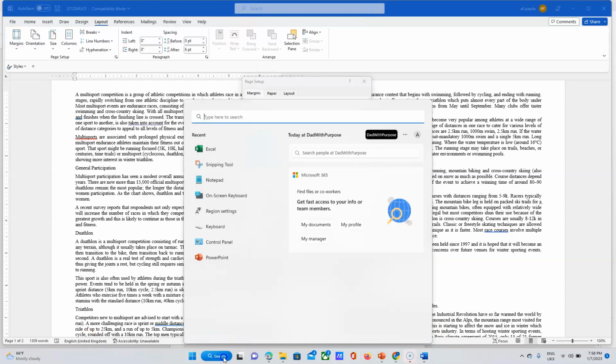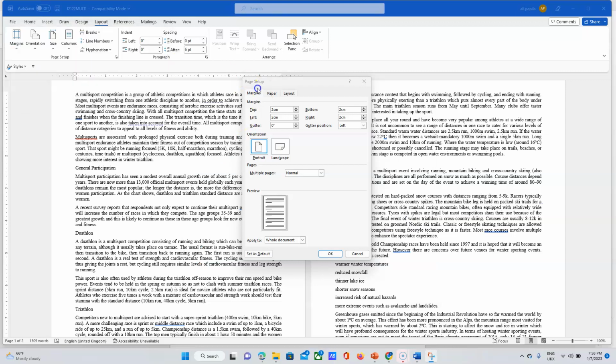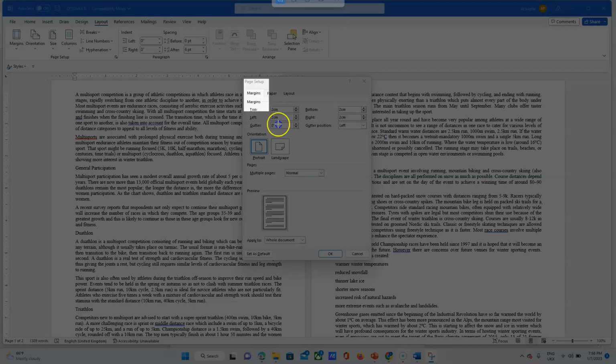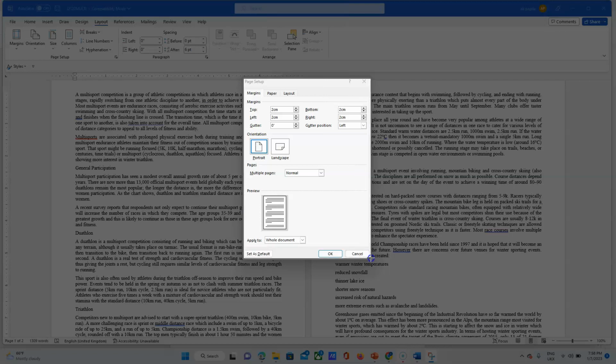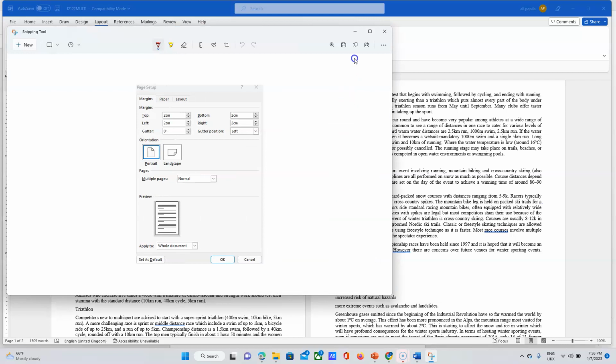I'm going to use the snipping tool. New. I'm going to put that as my evidence. Sometimes you might use screenshots, actually let me show you that.